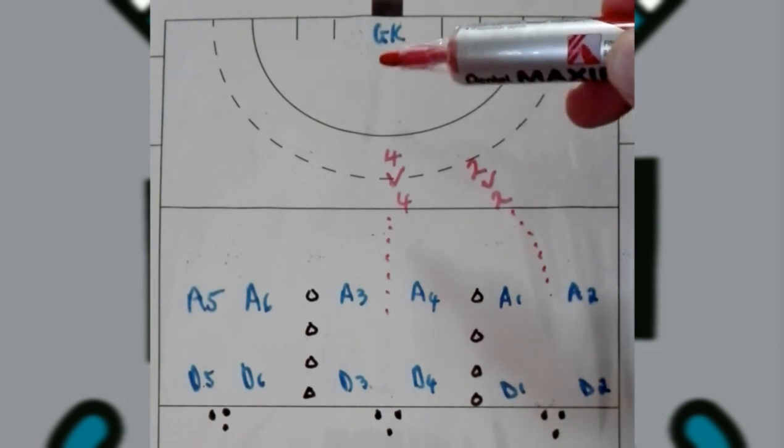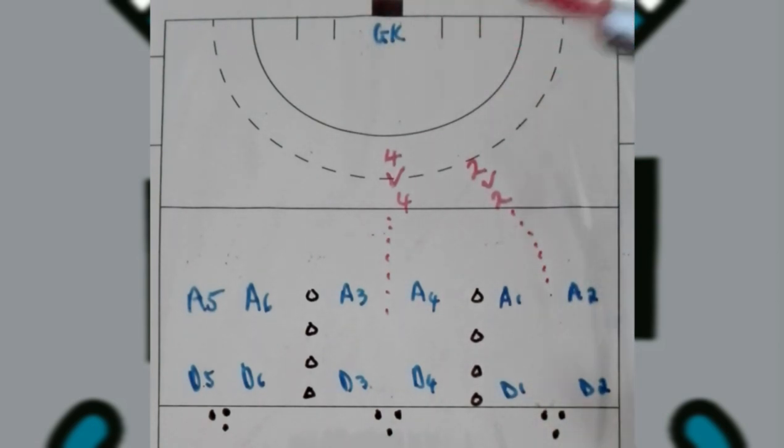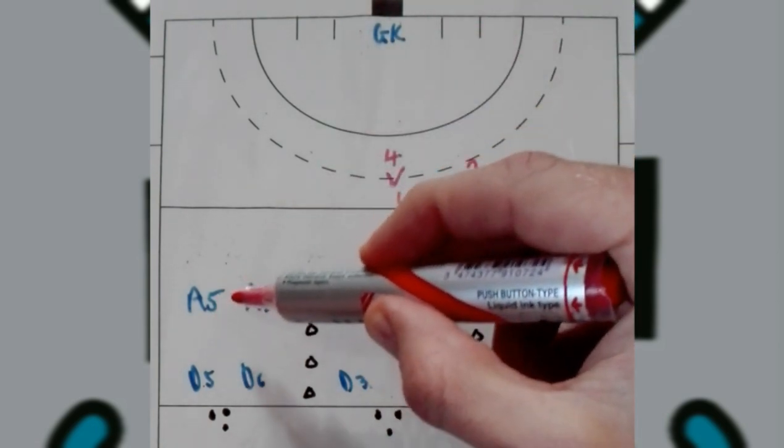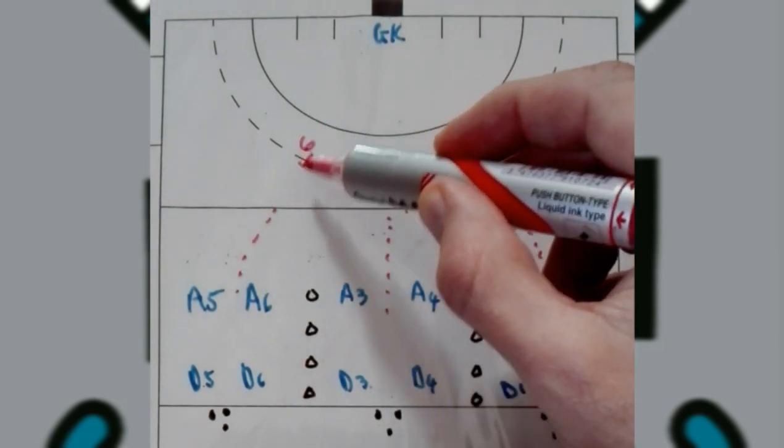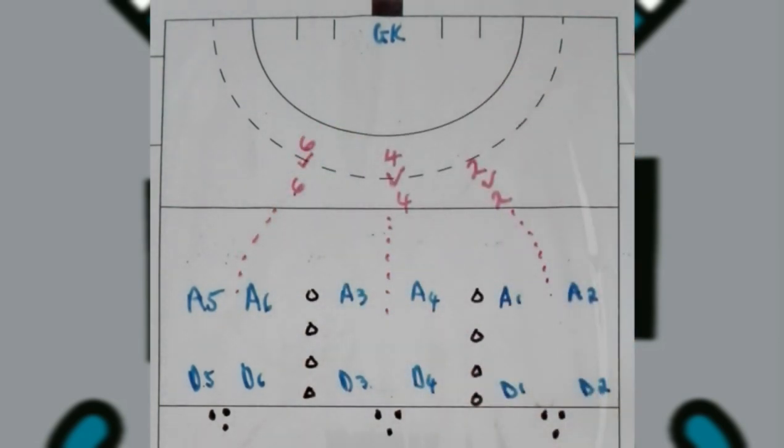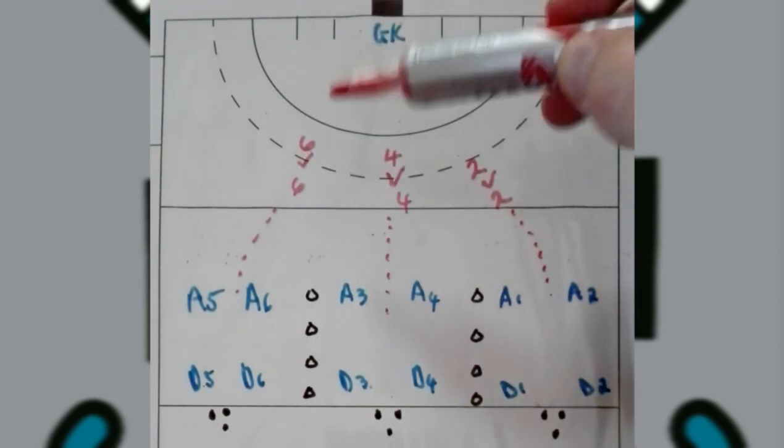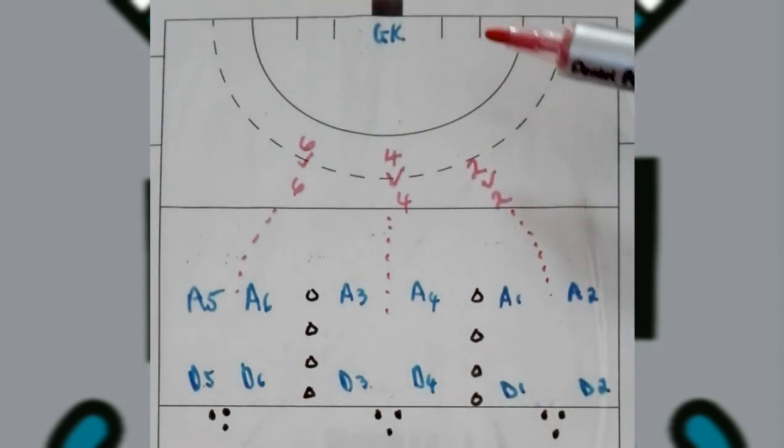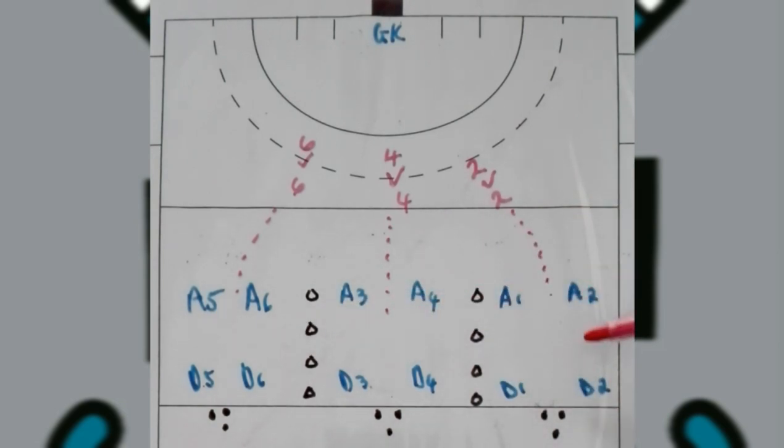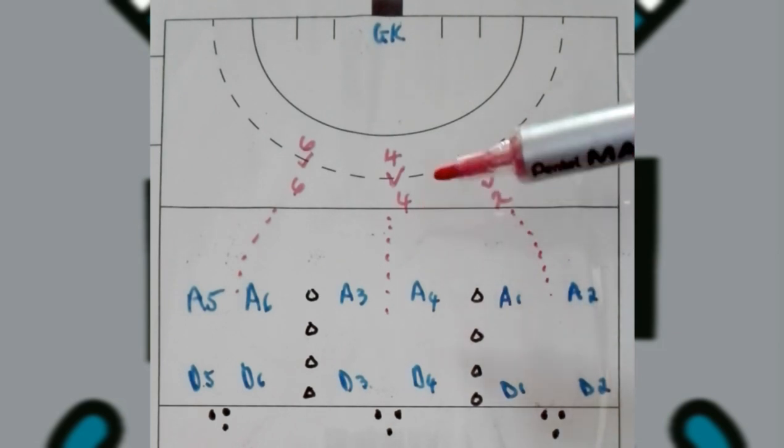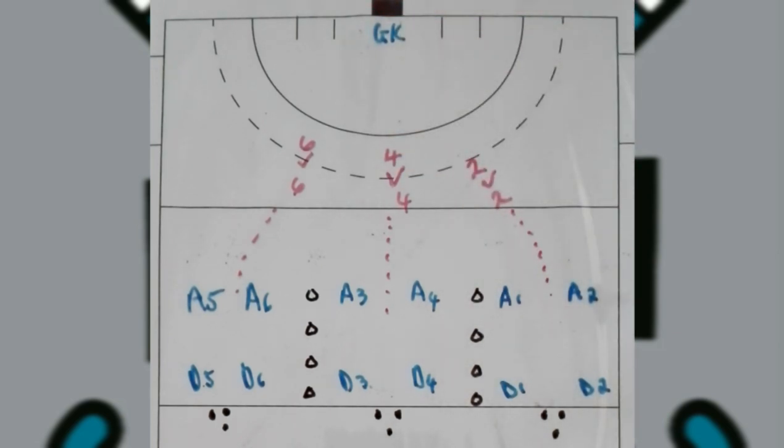Whatever happens, goal or out of play, the last channel whoever has the ball will enter the play and it will become a 6v6 mini game towards the goal. And then whatever happens, they score or the ball goes out, they will go back to the small mini games and they will start again by just possession and then go into the full-fledged big mini game to see who can score.